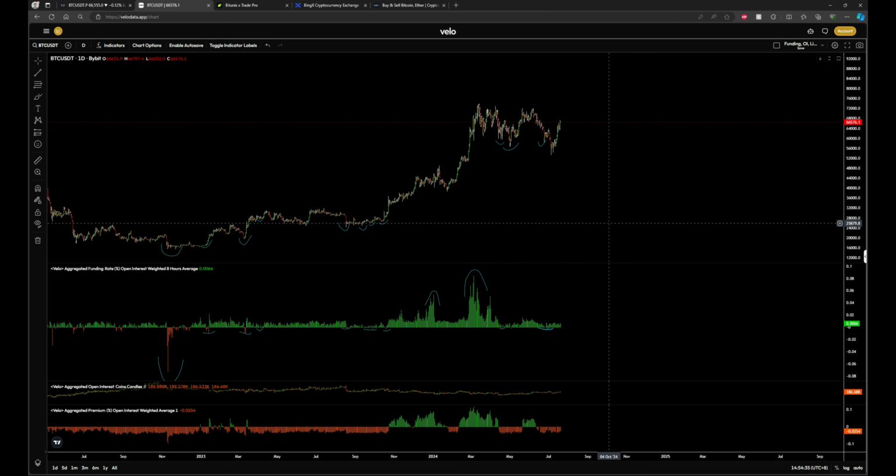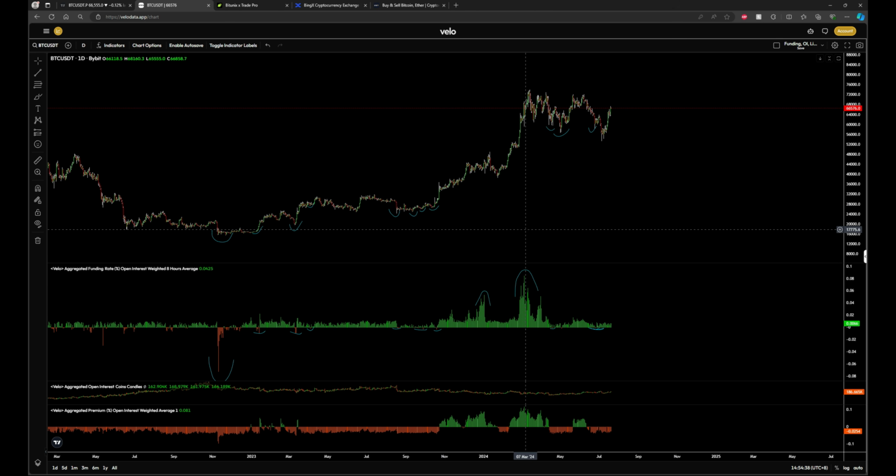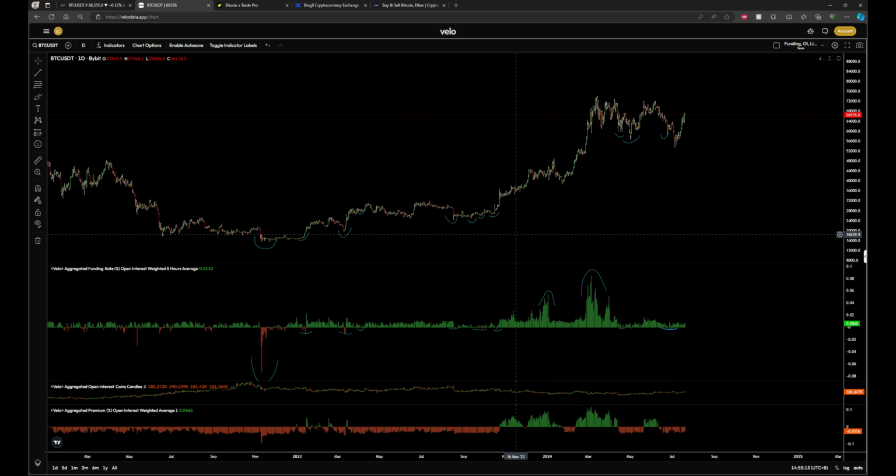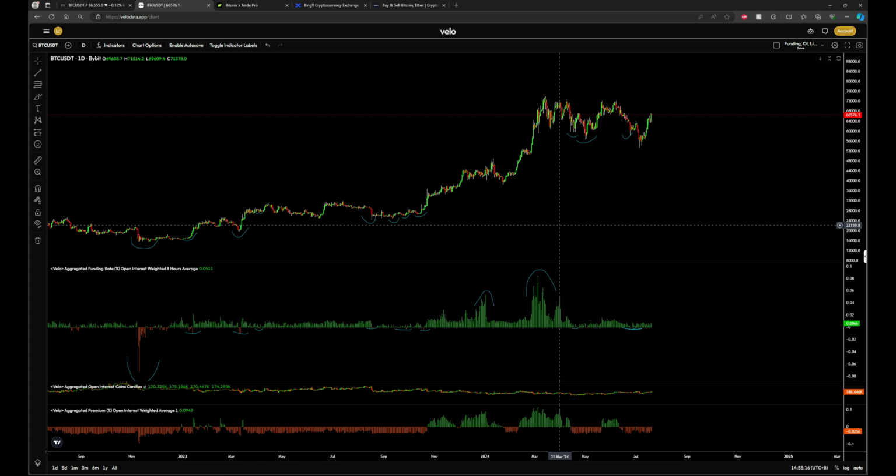So that's kind of the confluence that we can use here with our already good trade setup. So if we saw a pullback that we want to trade and during the pullback funding went negative, it's a good sign. Then we can say, okay, I have a little bit of extra added confidence and confluence on this trade. If we got a buy signal down here, we saw negative funding on this push down. We saw negative funding on this push down here that marked our bottom. We saw negative funding on this push down that marked our bottom, but we also swept a low here. We also swept a low here. We also swept this low here. So it's a good sign that can go hand in hand with your other factors, okay?